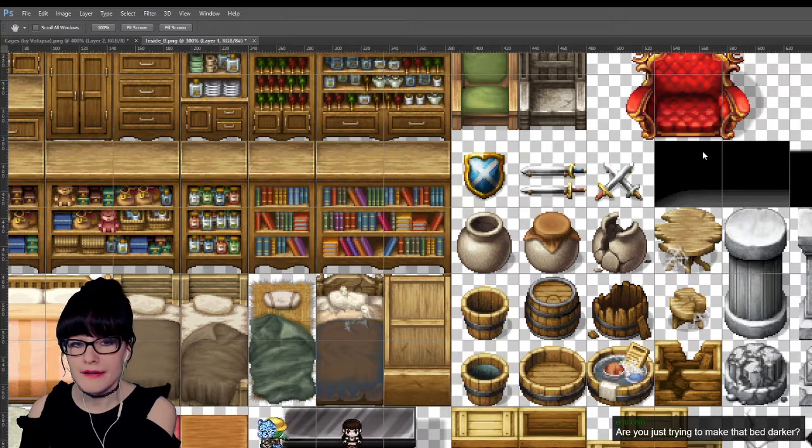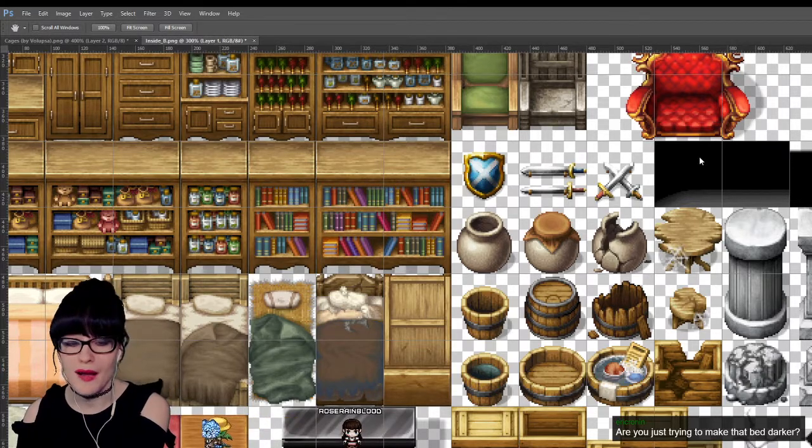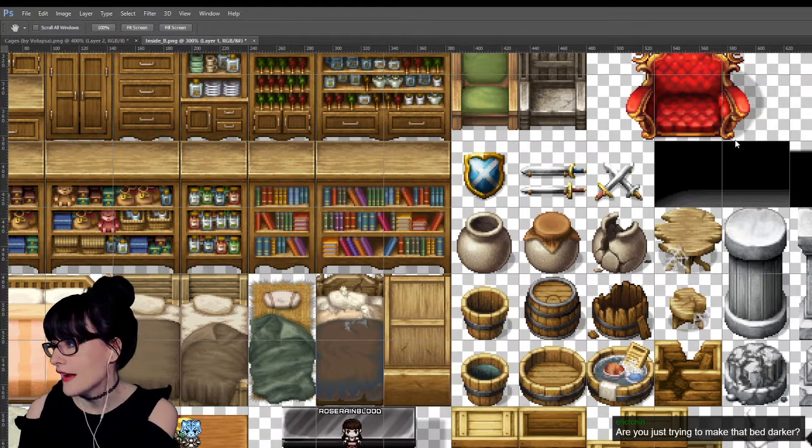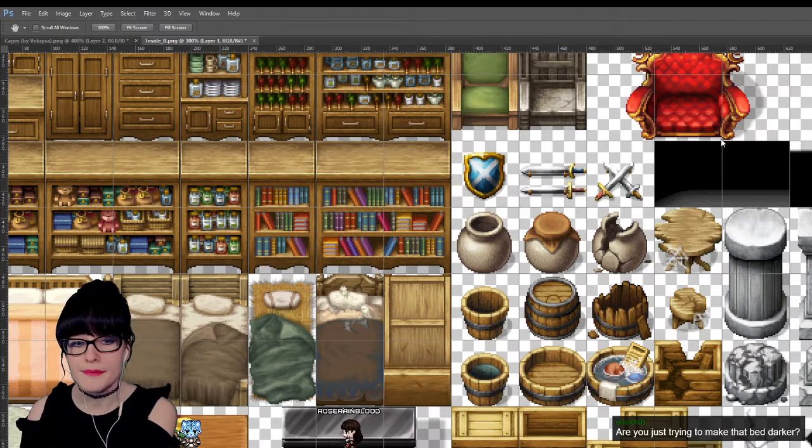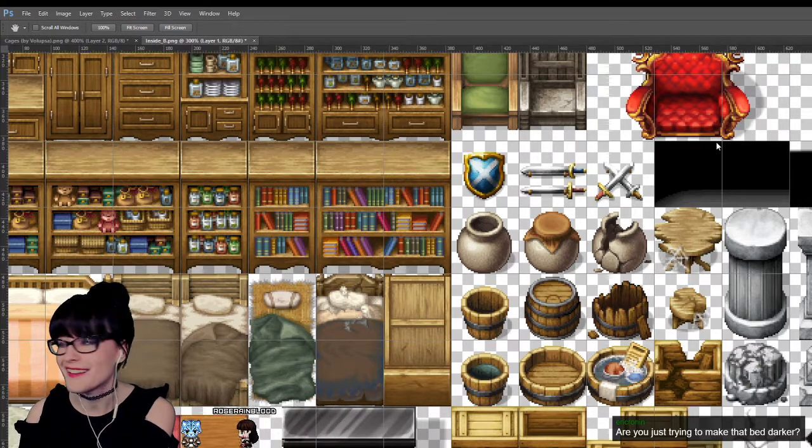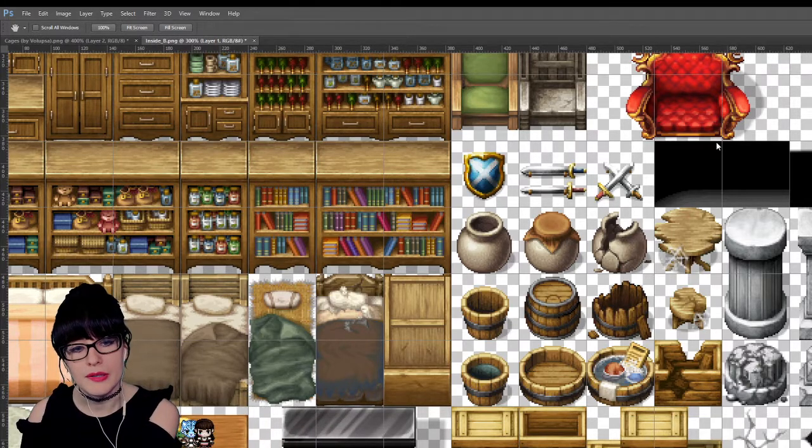Carol the Barrel's our very first person we talked to in the game, by the way. She's a very important part of the adventure. So yeah, I created her myself, and sometimes I will be creating some of the assets myself, but definitely not 100% of them. It wouldn't be realistic.